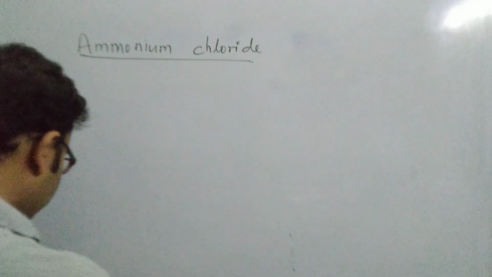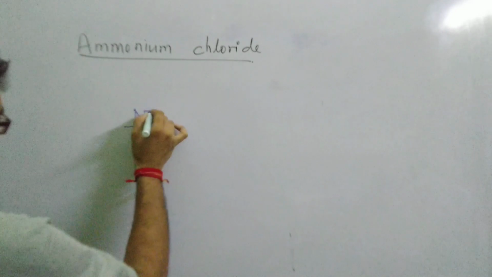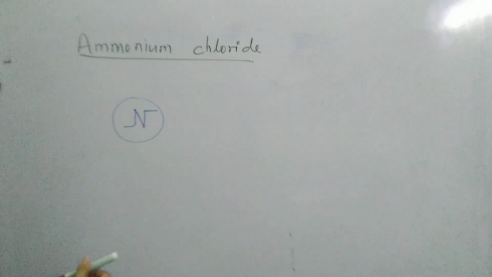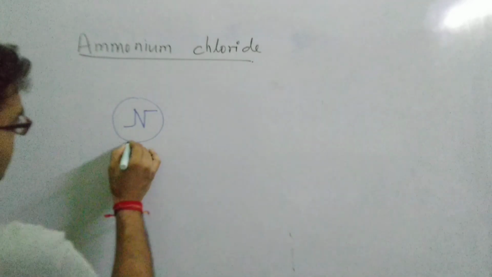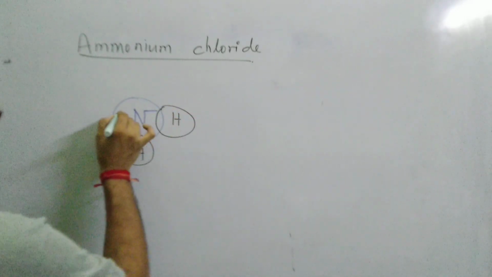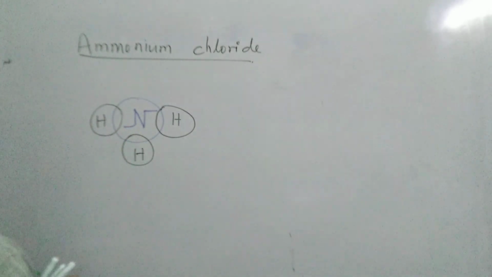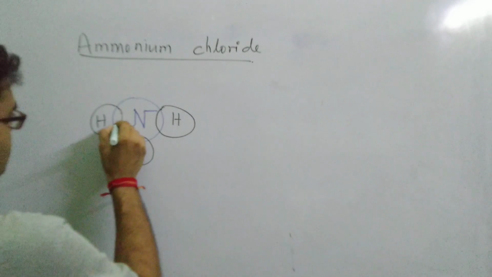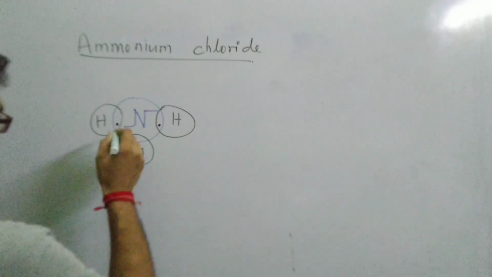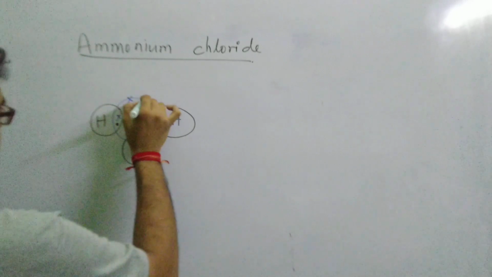Now you know the structure of ammonia, which is basically covalent bonding. We'll just show the formation of the ammonia molecule. So here is one hydrogen atom, here is one hydrogen atom, and here is one hydrogen atom, as I have discussed already in the previous class. The hydrogen atom shares one electron like this, and the nitrogen atom also shares one electron with each hydrogen atom, and there is a lone pair of electrons.